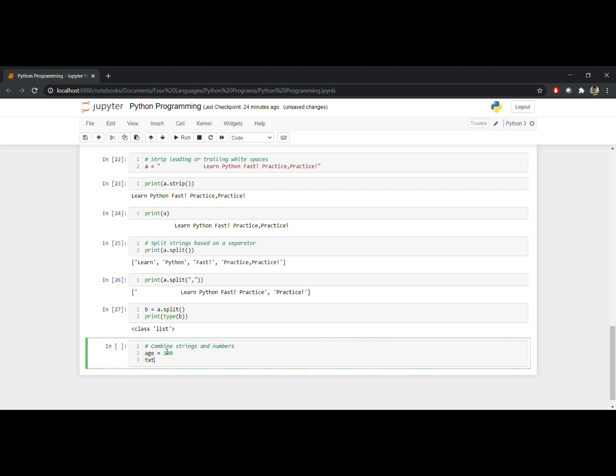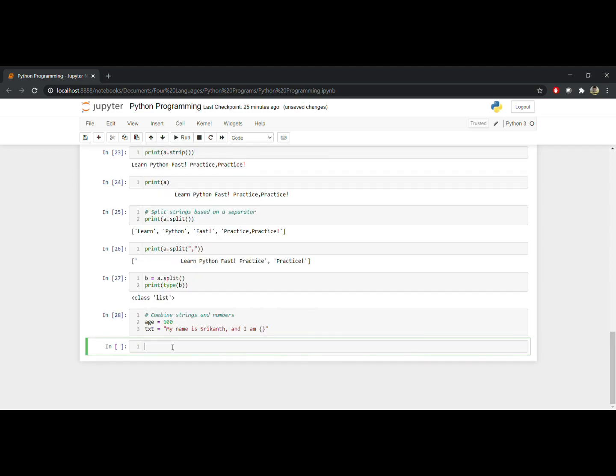Maybe I can have a text, and here I can say my name is, and then my name, which is Srikanth, and I am, and I have the curly braces here. Essentially the goal is that I'm trying to use the numeric variable together with the string variable, and let me first run that. So I have the age and text variables, right?